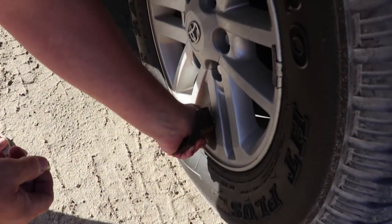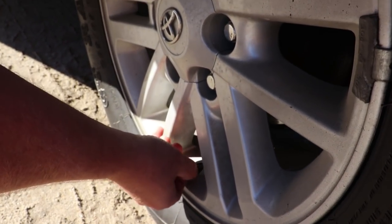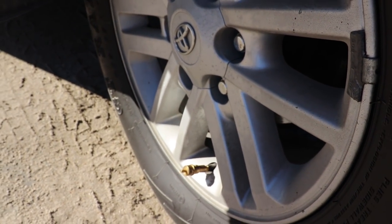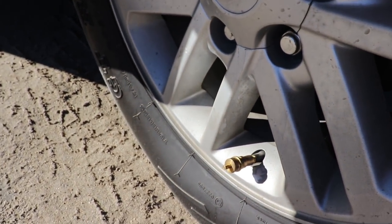Alrighty guys, so what we're doing here now is actually letting our tyres down. Just like that, you can see the air escaping. What that allows us to do is gives us more air surface area of the tyre, and it allows us to get more traction when going over the sand dune.